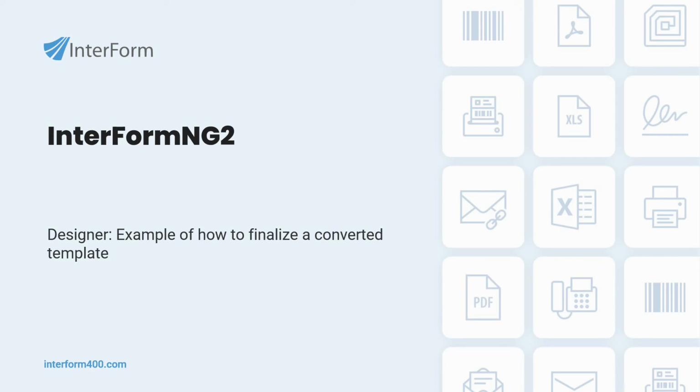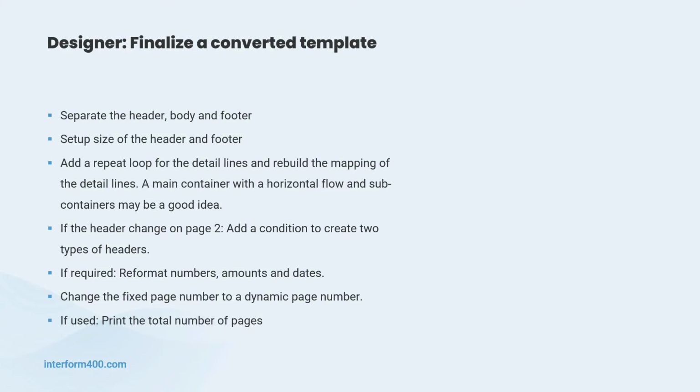In this video, I'll show how we can finalize a converted template. That means a template has been created based on an input PDF and input data file. The PDF file is using a lot of fixed mappings. So what we need to go through as a checklist is these things.